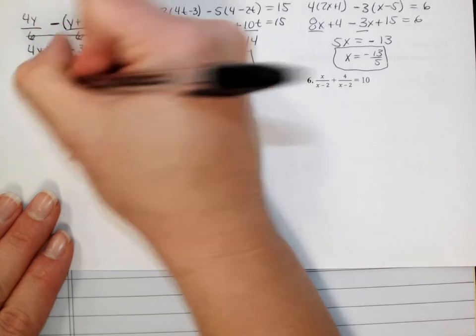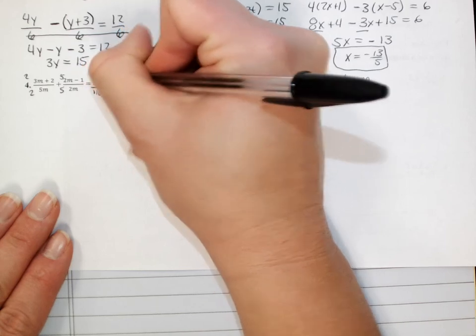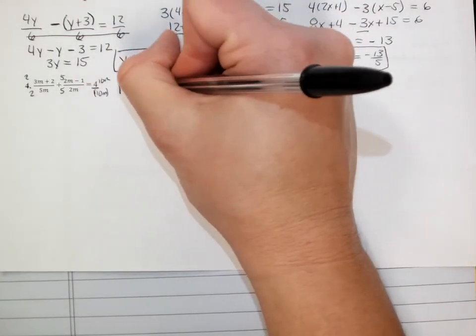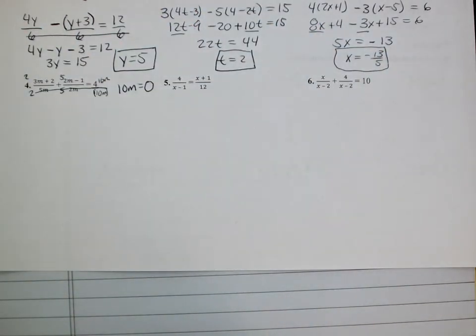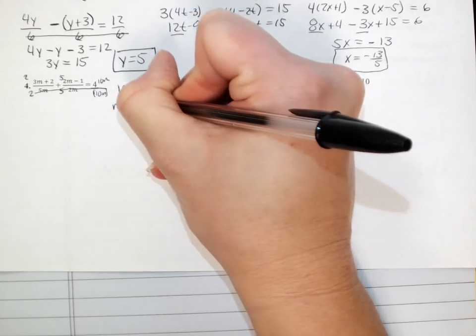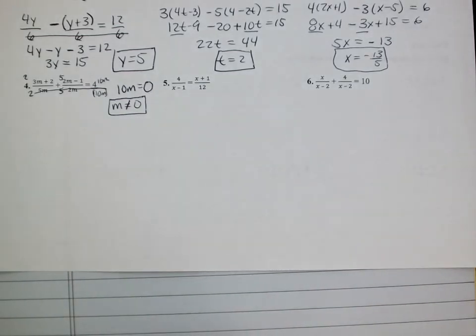So I'm going to multiply this one by 2 top and bottom. This one by 5 top and bottom. This one by a 10m on top and bottom. Right, that's a 1 times 10m. The reason it's important to know this, I can ignore it here, but I do need to know what makes that denominator equal to 0. Because if you remember, when you divide by 0, it is undefined. It is not possible to divide by 0. So you need to know, if you have a letter in the denominator, what makes that denominator equal to 0. So in this case, if I solve that, that gives me m equals 0. That gives me the value that m cannot possibly be. That's not exactly your answer, but it could have a big effect on your answer.